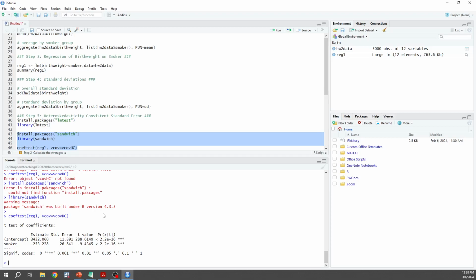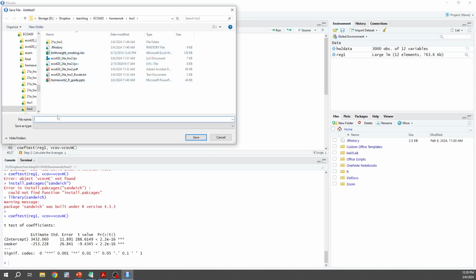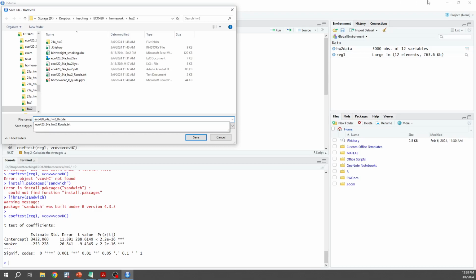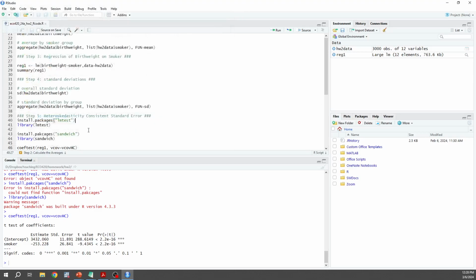I hope it helps you. So after doing this, you have to save this, right? Save it like whatever you want. I'm going to save it like this and send that file to me. Attach the file to email, and you have to learn that, or watch some YouTube videos or whatever. If you do not know how to find the file, attach the file to email is more important than learning how to program.